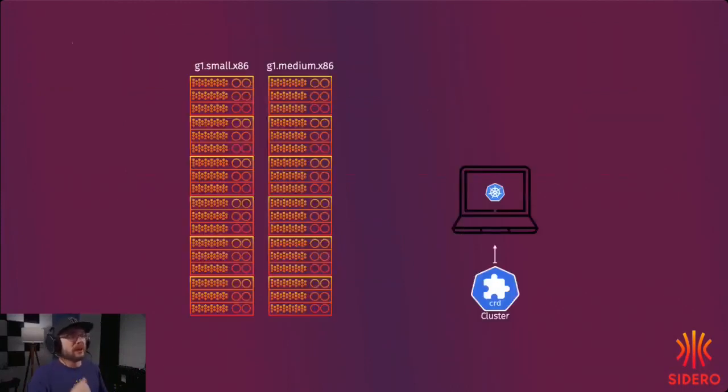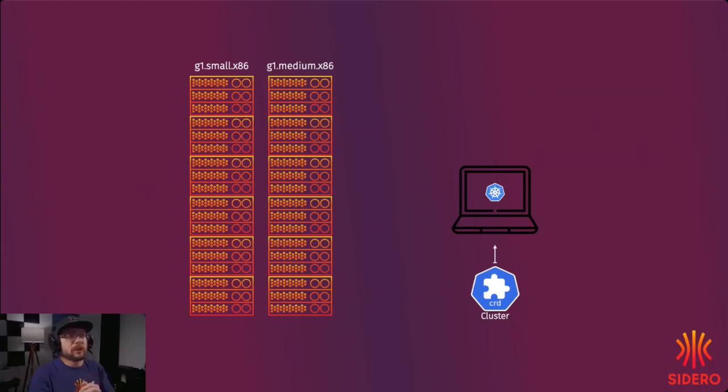So now that we have our server classes and we have our Kubernetes cluster ready to go, we can now define our cluster. As I mentioned earlier, we're going to define a metal cluster. We're going to push this to our local laptop. We're going to submit and say, I want a one control plane node and one worker node cluster. In practice, you typically want this to be HA, so 3 nodes for the control plane and as many workers as you think you might need.